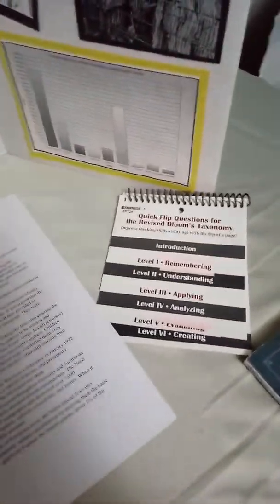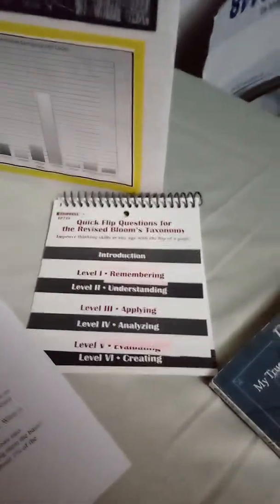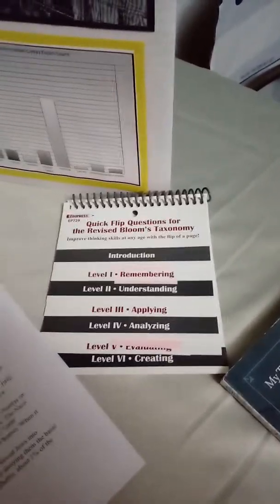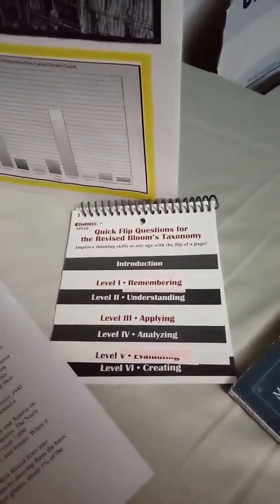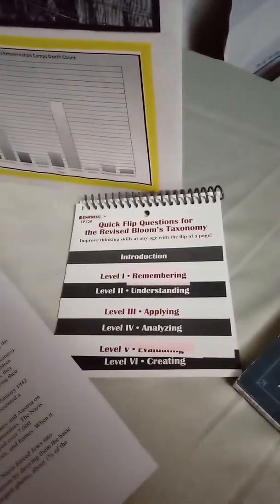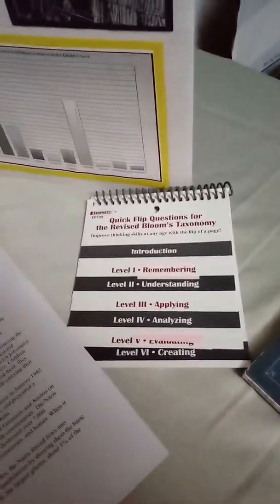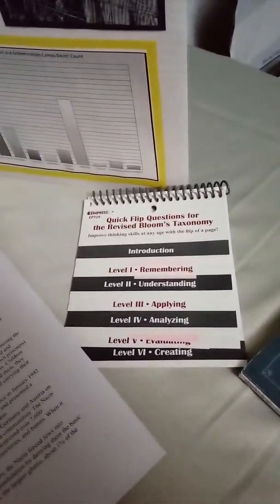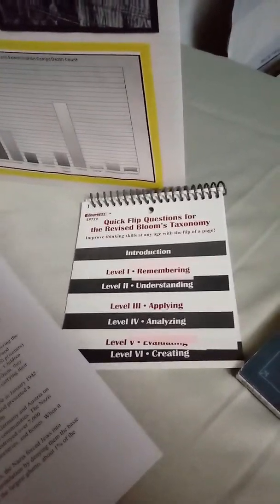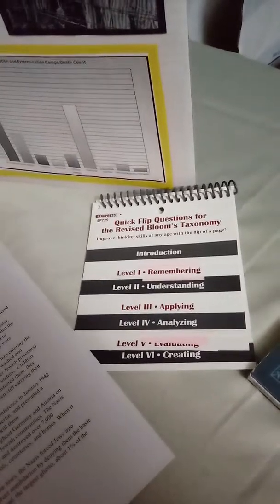This is something that I highly recommend for any subject. It's the Quick Flip Questions book of Bloom's Taxonomy questions. You can use it from the lowest level to the highest level of questioning, and that's one of my weaker areas. I'm getting a lot better than I was, but sometimes you have students on different ability levels in the classroom, and even though they're on different ability levels, you want to ask them the same questions, but guide the ones that need to be guided that may be on that lower level, and these books help you do that. So I always try to have that handy.